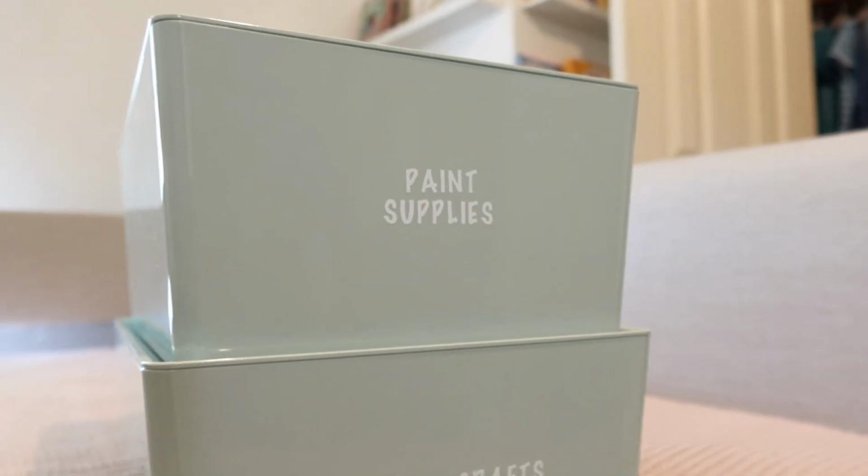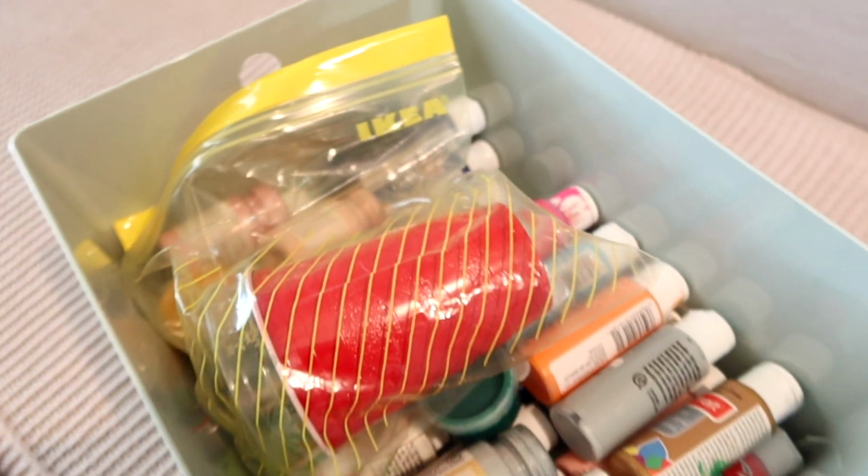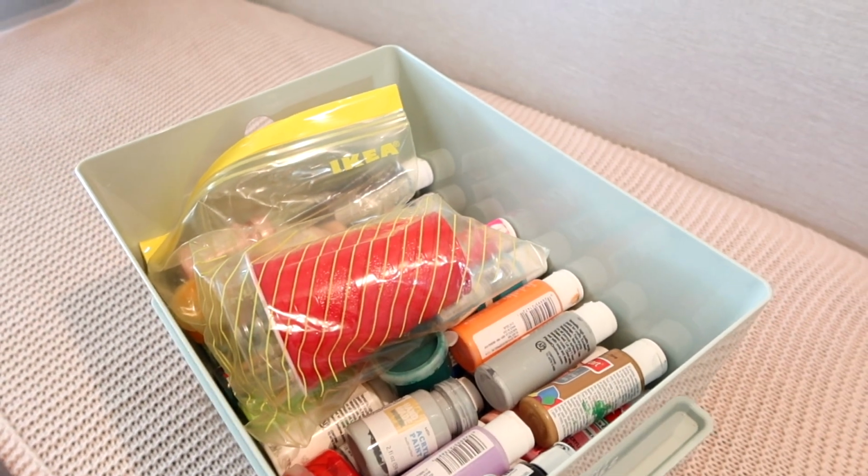She does have a good number of paper, markers, just craft stuff. She's a very crafty girl, which I love because I was that way too. So we make sure that she has what she needs to craft. She also has some paint. Whenever she wants to paint, well, more so whenever we want to watch her paint, because she likes to paint things that don't need to be painted, they now have their own space. We can just get them down, she can paint, and then we put them back. So it just makes sense.